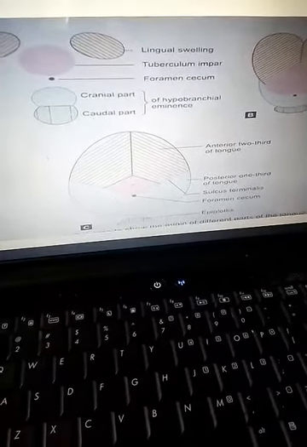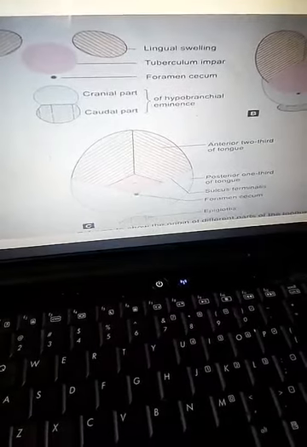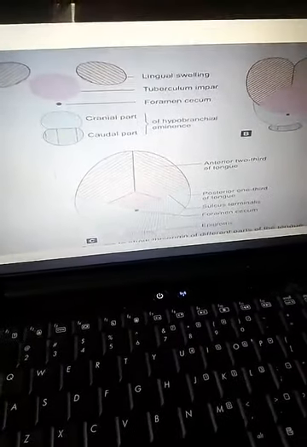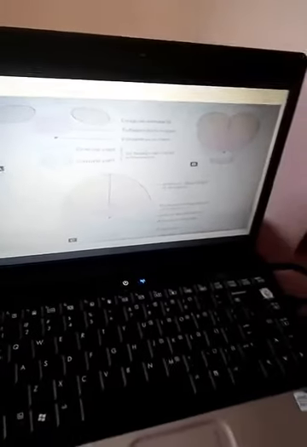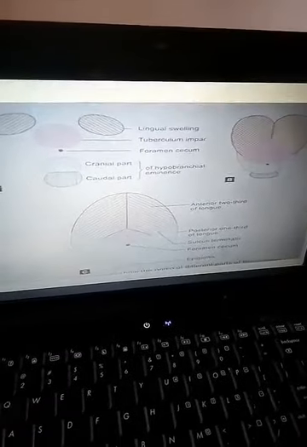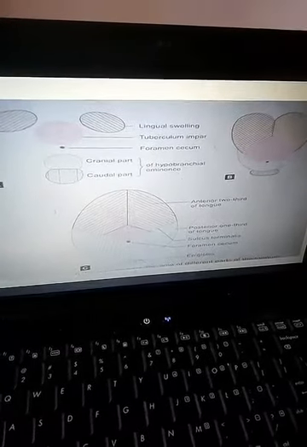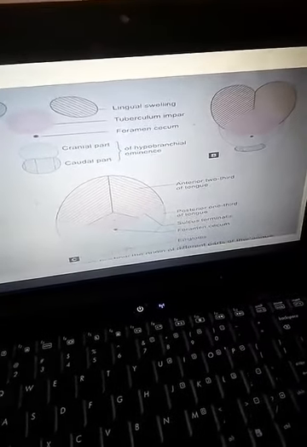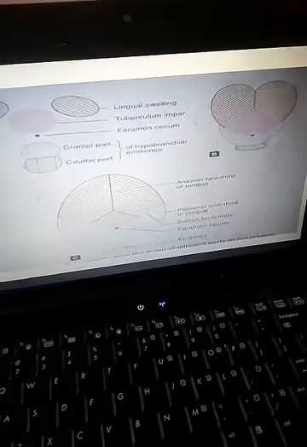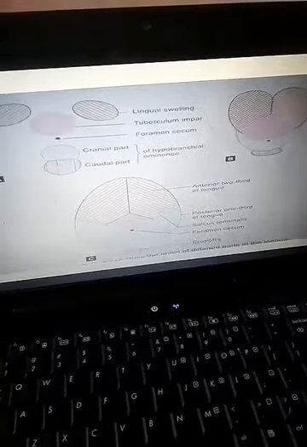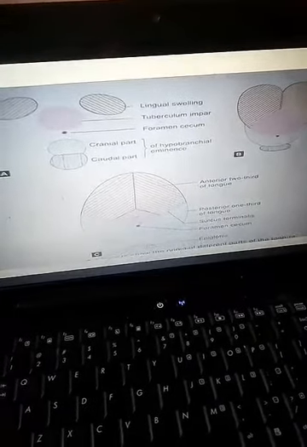The mucosa of the tongue is derived from the endoderm of the foregut. The muscles of the tongue are derived from the occipital myotome. That occipital myotome, you already know, comes from the paraxial mesoderm. So the occipital myotome gives rise to the muscles of the tongue. That is why the nerve supply of the muscles is the hypoglossal nerve, which is the nerve of this myotome. The fibroareolar stroma is derived from the pharyngeal arch mesoderm. The epithelium of the tongue is first made of a single layer of cells.